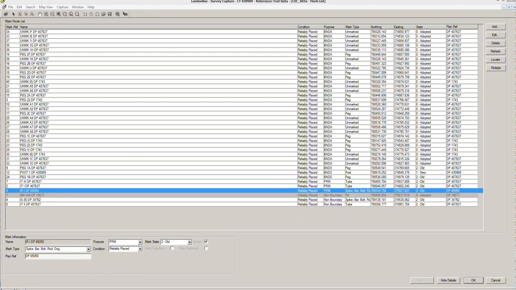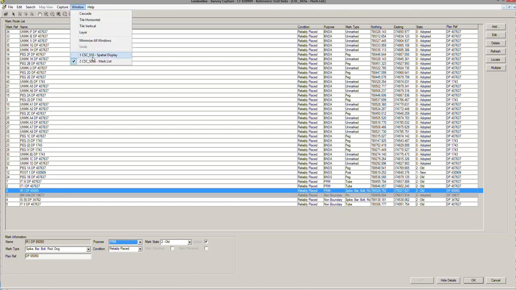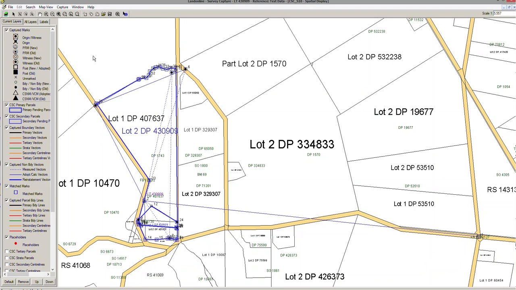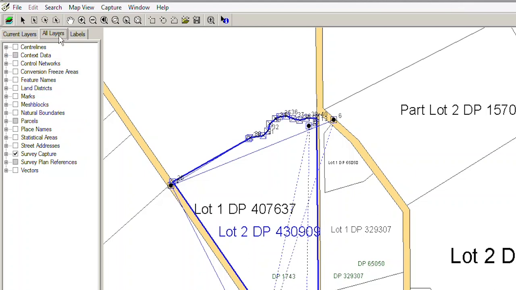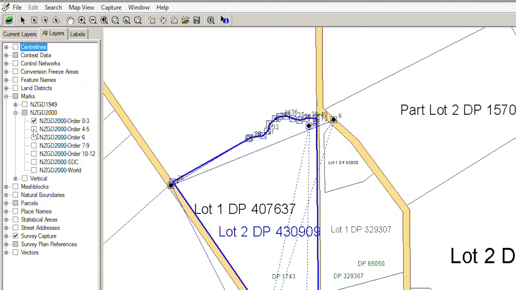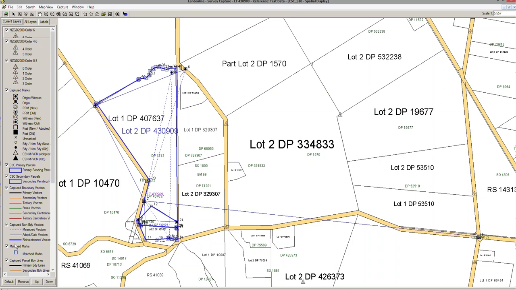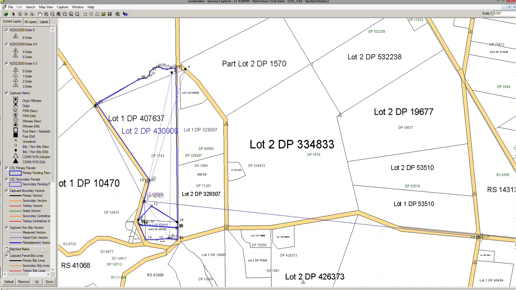We also need to identify any Cadastral Survey network marks you've included in your survey to satisfy the connection requirements in Rule 17. Let's go back to the spatial view. Turn on the Cadastral Survey network marks and select one of them. So let's go to Layers, then Marks, and turn everything between Order 0 and Order 6 on. Apply that and make sure we can see the triangles, which are quite faint at that scale. We're going to turn off the matched marks, and let's zoom in a little bit.